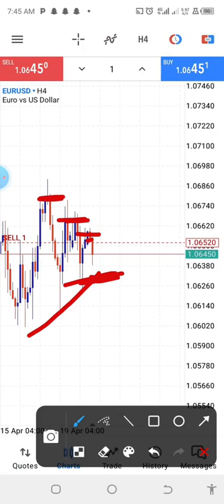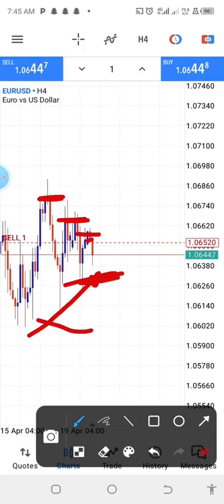So when I saw this step-like pattern, I knew for sure that this market will sell for now, because the reversal will happen, but not now. It may happen in maybe 2-3 hours, 4 hours time, but for now, I just saw that and I knew the market is selling for now. It would be wrong for people to go and buy at this point because they don't see the structure. But seeing this, I knew the market will sell for now.